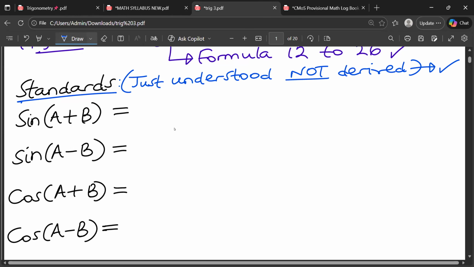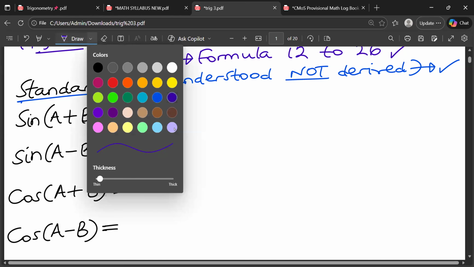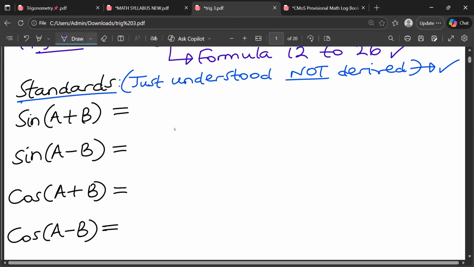Now, I want you to listen very well. So that's what we have. We are having sine and sine, cos and cos. There is when the angles are added, there is when the angles are subtracted. Let me hope you know that A and B are angles. We have been doing that ever since lesson 1. When I say sine 30, the 30 is an angle, isn't it? So this is it. Let me begin with sine.